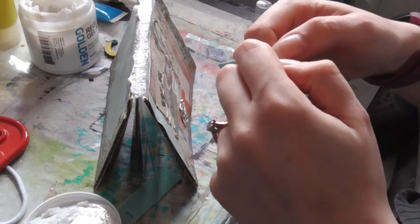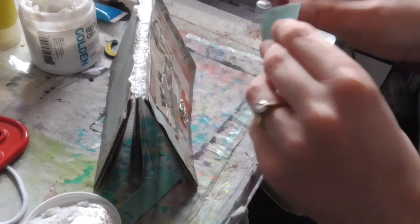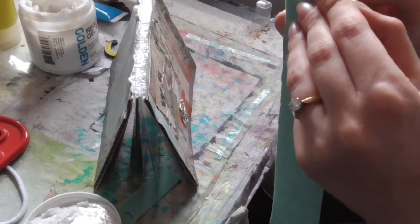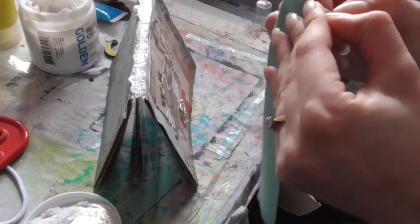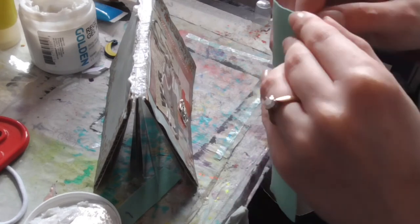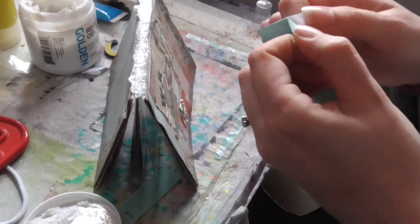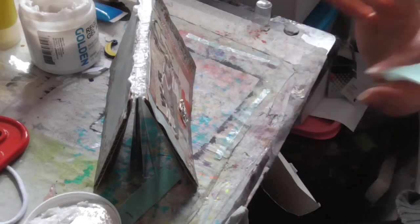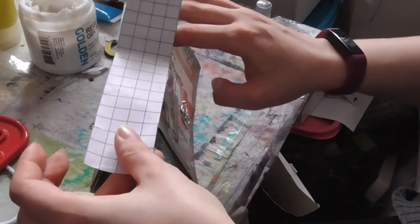a sticky back. I believe this was from Aldi's. And you get four rolls, two are fabric and then two are like a coat of plastic sort of thing. I'm going to peel it that way. And I'm going to try and get it sort of in the middle. Yeah. And then peel it the rest of the way.